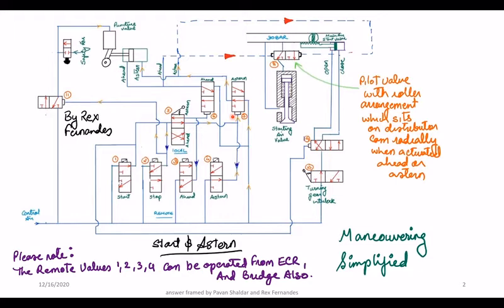For a recap again, when the start is pressed, air will come from here. It will pass from here, go and operate valve 9. Valve 10 is disengaged. So air will pass from here, go through valve 9 and open the main starting air valve. And the air will wait near the starting air valve. Now, if you have operated the astern valve, air will come from here and operate the remote astern valve that is provided. Okay, from here now what will happen? The control air will pass from here, go through this and put the fuel pump on the astern direction. Similarly, the same air will go and put the distributor on the astern direction.